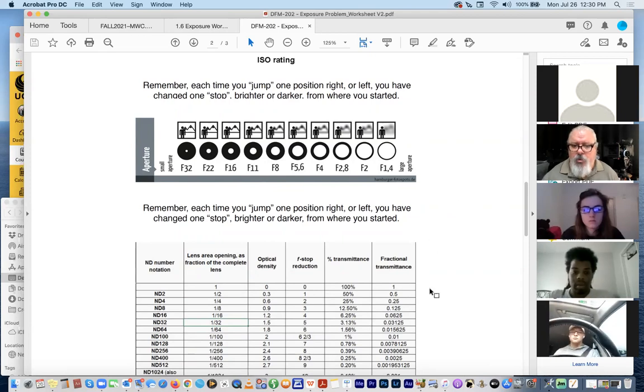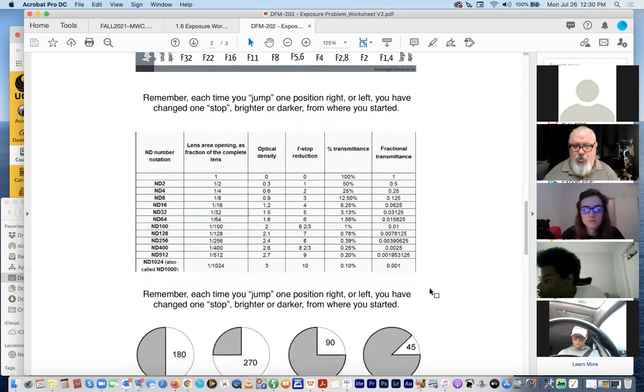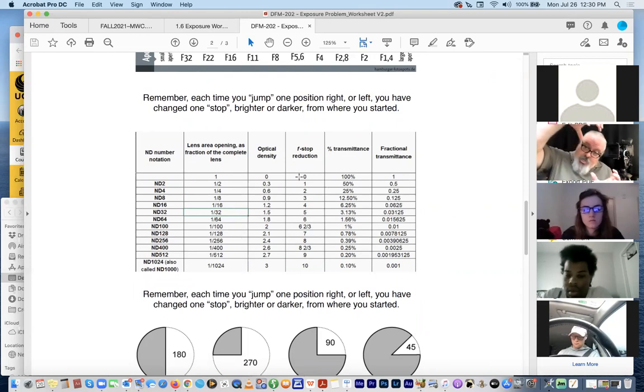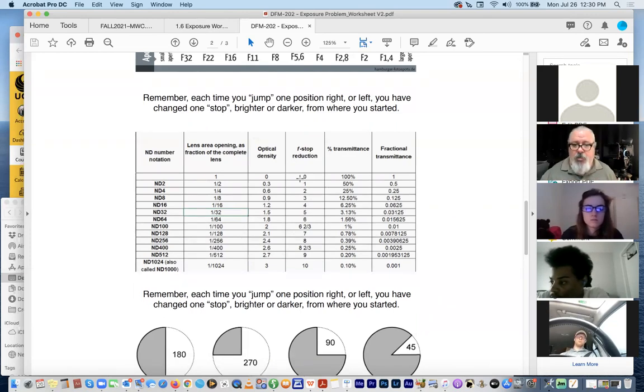Okay, good, good. The only one I think that really gives people trouble is the neutral density chart. It doesn't quite line up the same way. The changes are up and down instead of side to side, but it works the same way. If you can just turn your thinking like this, and going up is like going to the right and going down is like going to the left, right? If you turn the whole chart on its side, it's still one jump brighter as you go up and one jump darker as you go down. If you can think about it like that, then the chart works the same way.